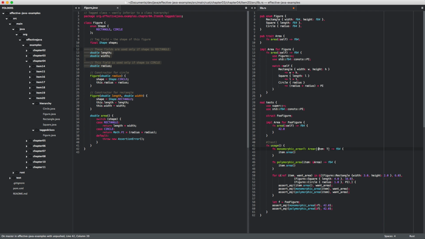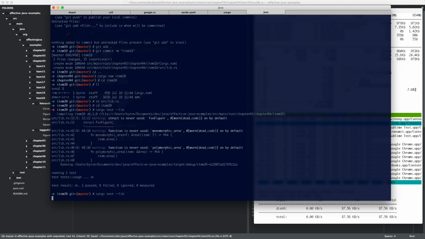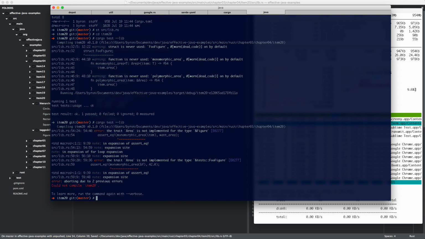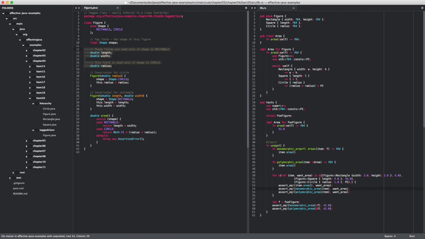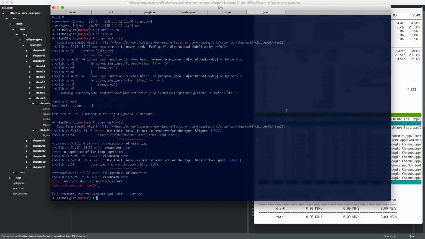So that should also work. No. The trait area is not implemented for the type figure. What? Excuse me. So monomorphic is what it doesn't like.